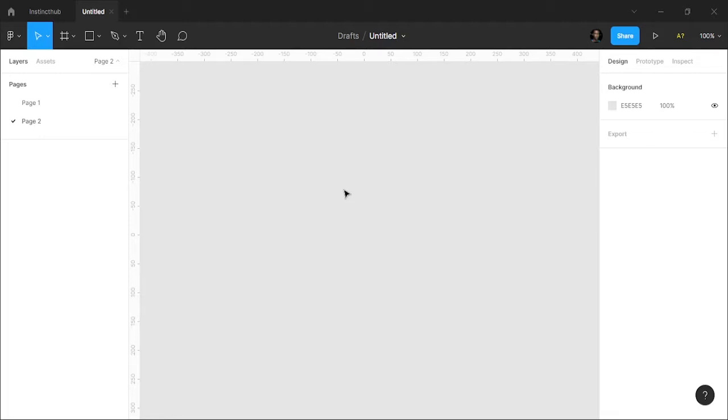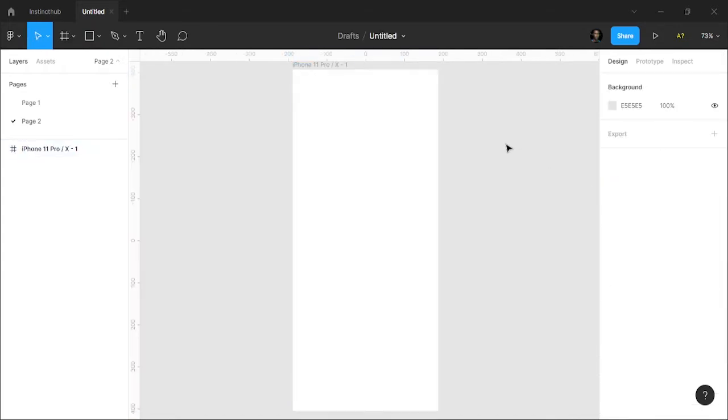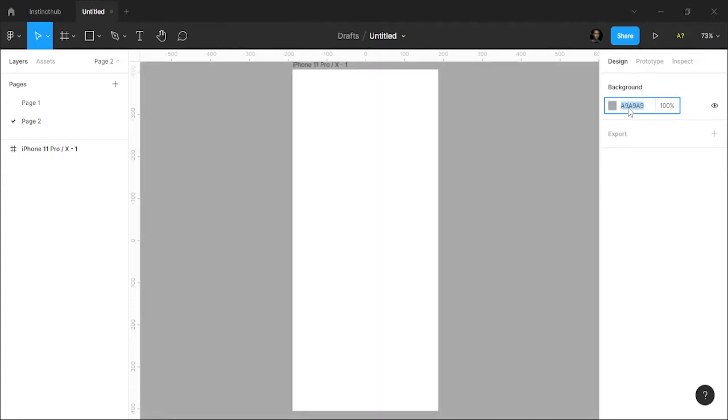So the first thing I do is create my frame. I can always create my frame by clicking the top left region of your screen, or I use the shortcuts. It is advisable for you to learn shortcuts because shortcuts make you work really fast and make your work easier. So F, then I'm working with iPhone 11 Pro / iPhone X. Good. So this is our frame. Let me change the background color so that we see the frame very well. All right. So we see this, the ash background color, which I changed before, is our workstation. Then the frame itself is our canvas. So it's a blank canvas where you get the opportunity to be as creative as possible. Everything you can think of, you just put them there.